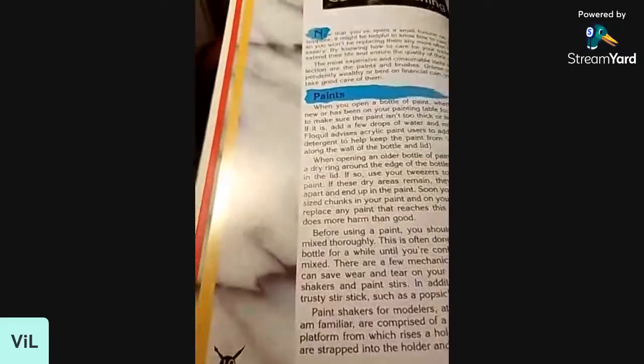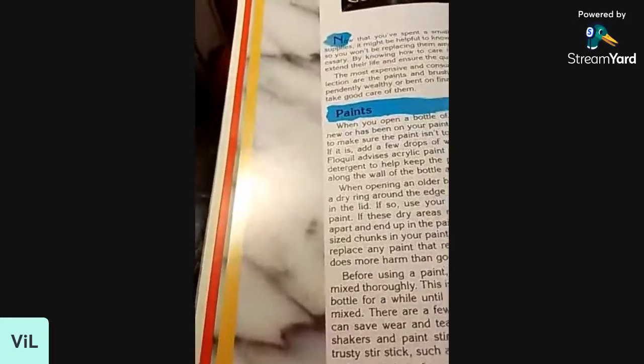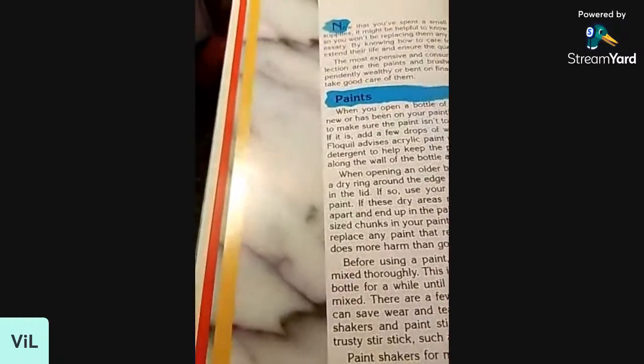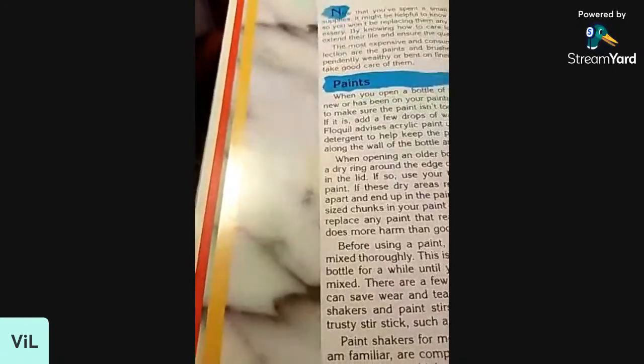Paints. When you open a bottle of paint, whether it's brand new or has been on your painting table for a while, check to make sure the paint isn't too thick or beginning to dry. If it is, add a few drops of water and mix it thoroughly.